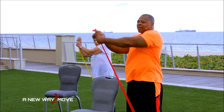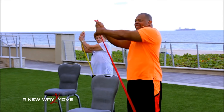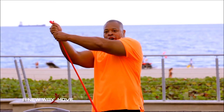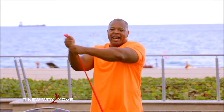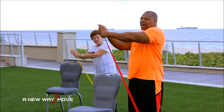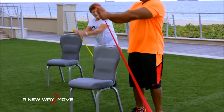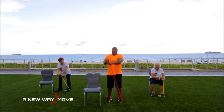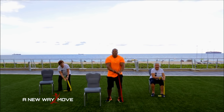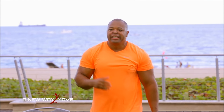Inhale, exhale. Good. Down, across. That's it. Make sure you breathe. Inhale, exhale. This is a wood chop. Working the body. That's it. Working the legs. Two more. Down, across. Last one. Down, across. You're doing great. Stay focused.